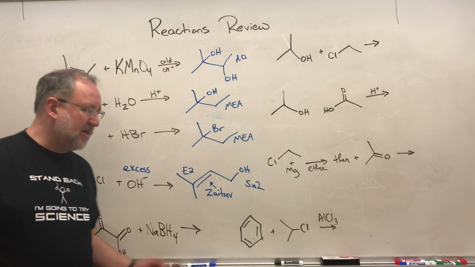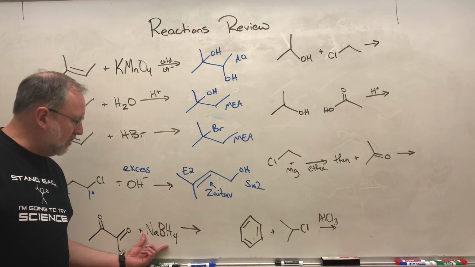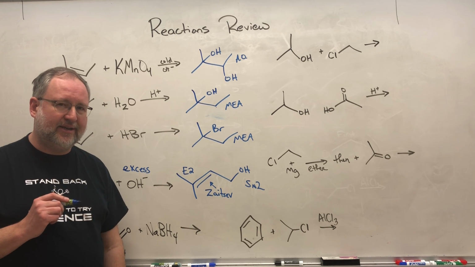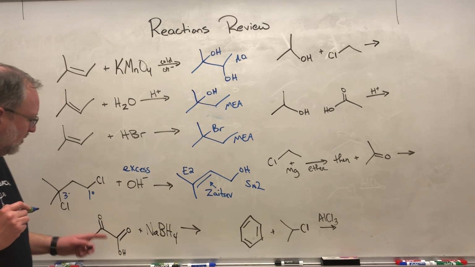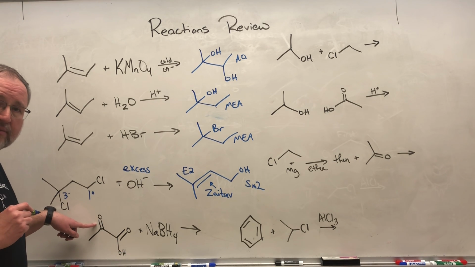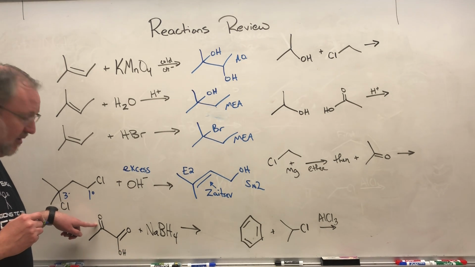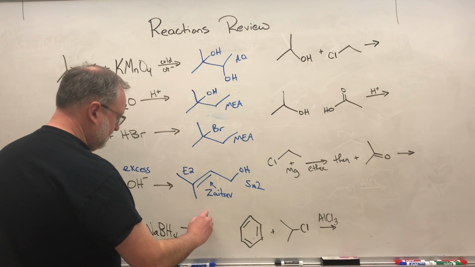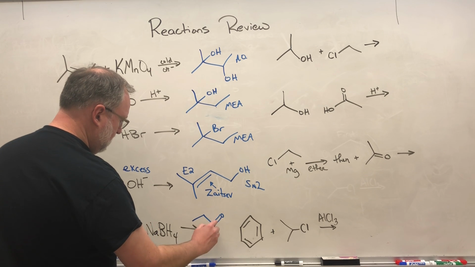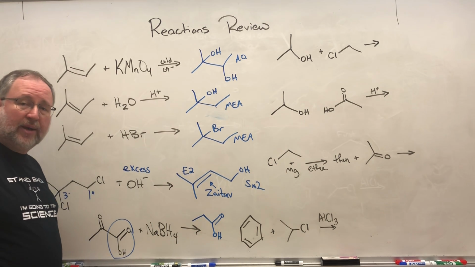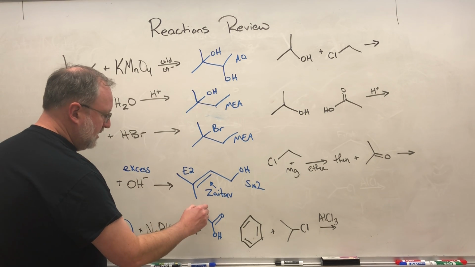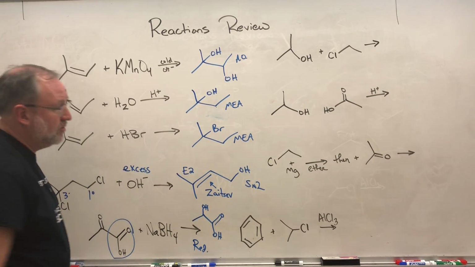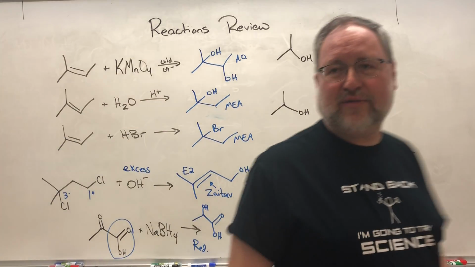How about this one down here at the bottom? This is a redox reaction. Sodium borohydride is a reducing agent. Is it the strong one or the gentle one? It is in fact the gentle one. The gentle one only affects ketones, in this case, or aldehydes, which we don't have. This is a carboxylic acid, so it can't touch that one. So the acid group remains unchanged, and the ketone gets reduced to an alcohol, right? So this is some reduction.